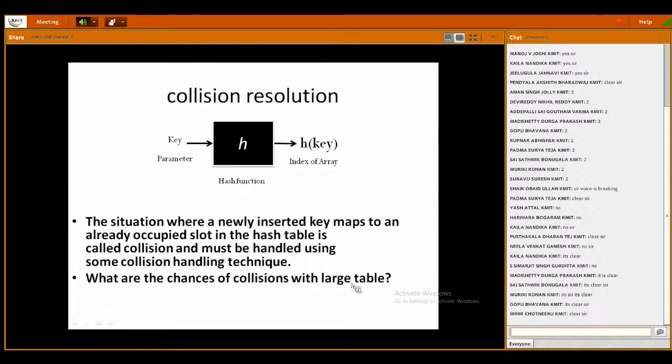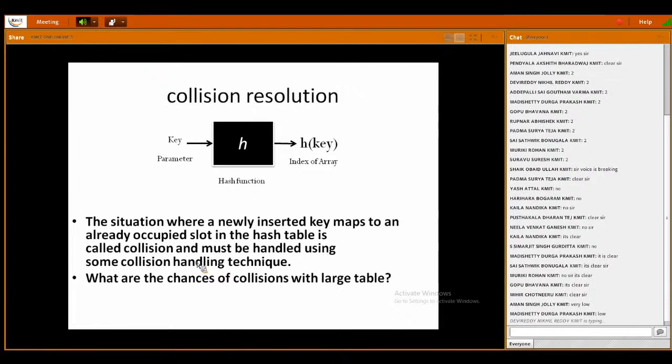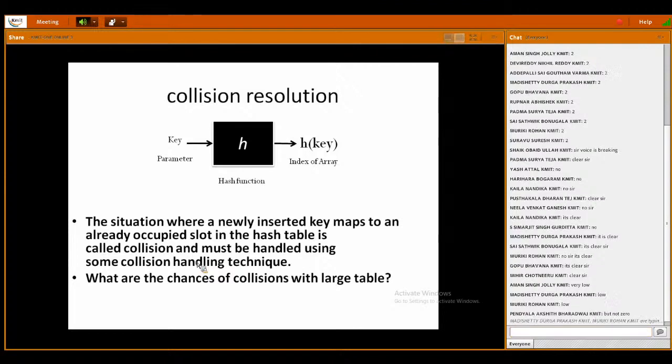What are the chances of collision in a large table? In a large table, will it not be there? Chances may be low, but you cannot say that there are no chances. Yes, as some of you are saying, chances are low.